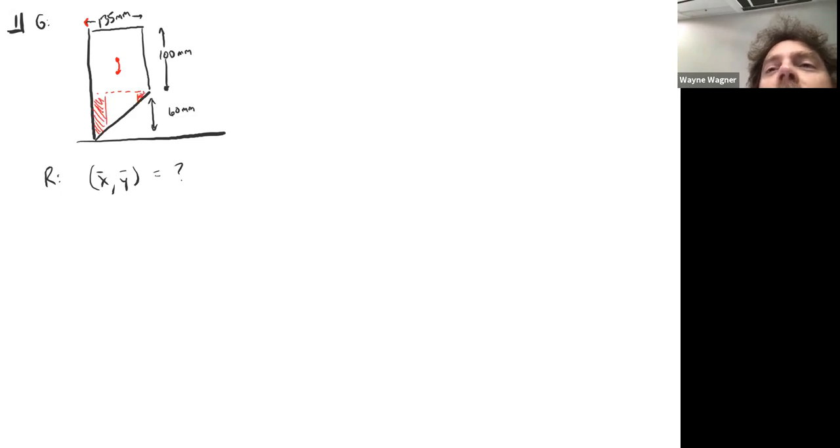Like if I just look at these little areas, my expectation is that it's going to pull this way. Okay, so my expectation is somewhere over there. So if I were to guess, and this is a total guess, it's going to be less than half of 135. So this is going to be my guess. I'm going to put a guess in red here. So it's going to be less than half of 135 for the X.